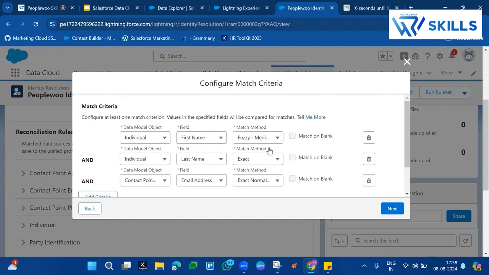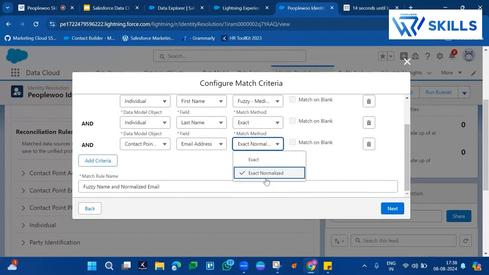So what we have to do is select if it should match exactly or should be normalized. For having normalized, you actually have to have data with quality. Before getting that data to Data Cloud, you should take some quality measures so that the AI doesn't get confused. After all, it is not a human. It won't call that person to validate if it has the same email address. So you have to make some data quality measures.